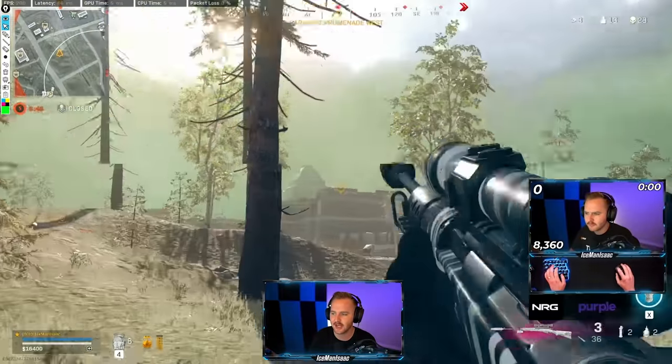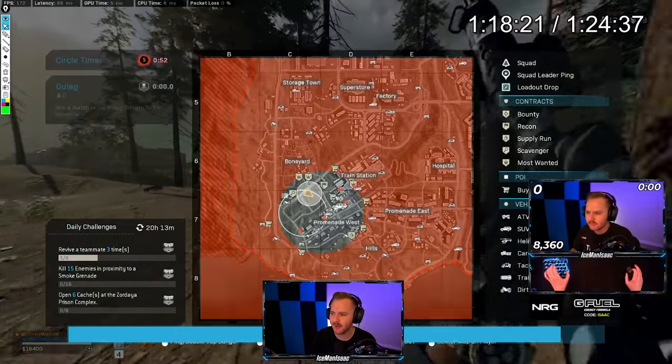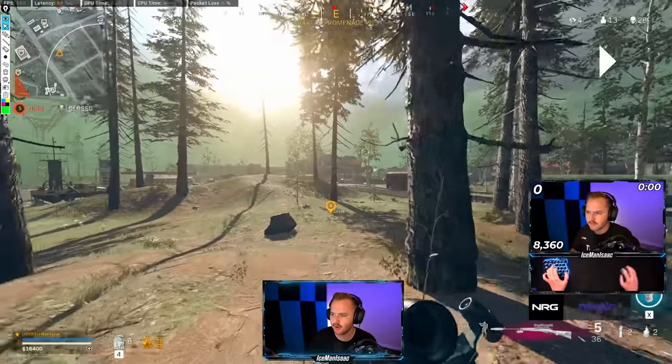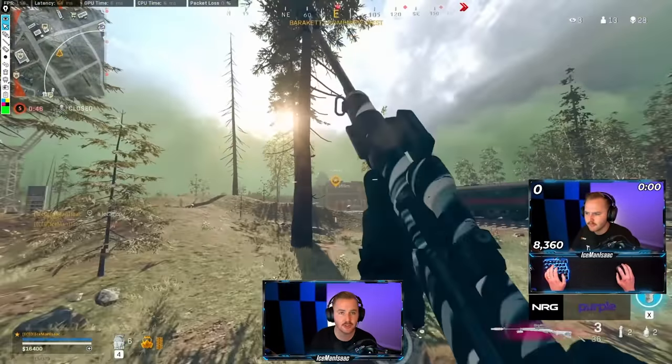As always, you guys see this technique every single game. Spot someone on my minimap. Ping where they are. Do I see them? I do. I take my shot. Unfortunately, don't end up hitting these.